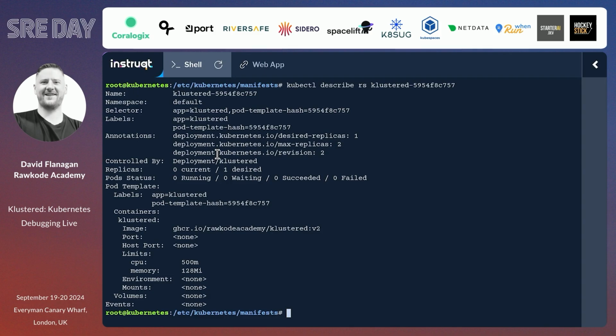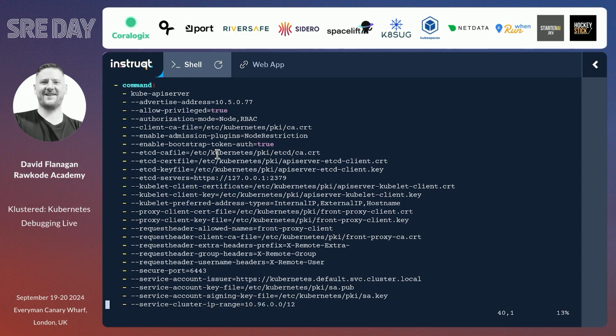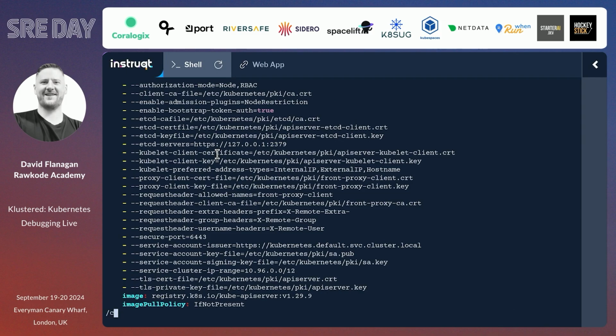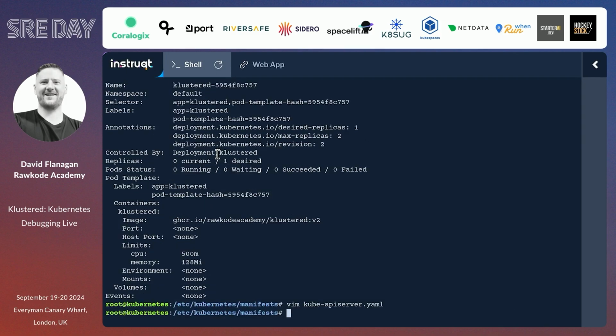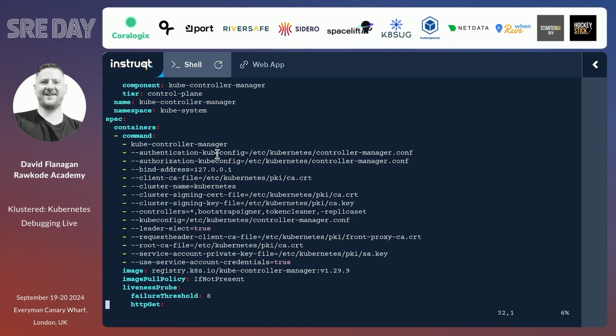There's a really interesting feature in the API server. Oh, not the API server, the controller manager. I'll let you look at it for a minute before I tell you what it is. I love this feature.